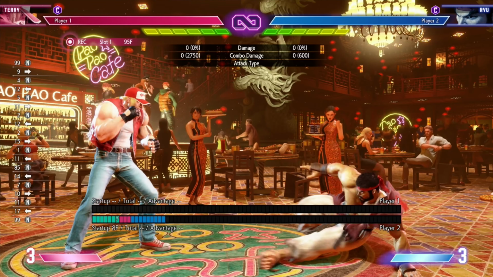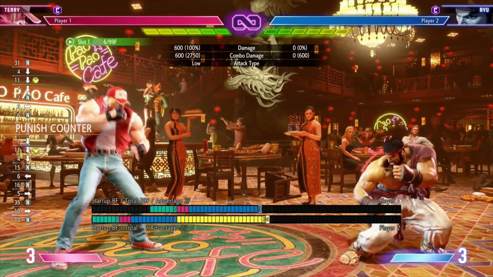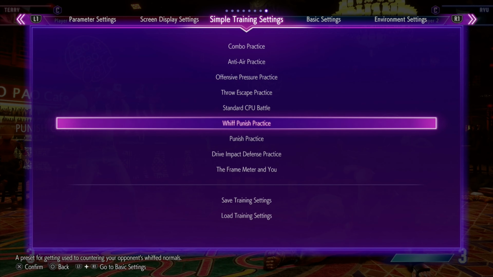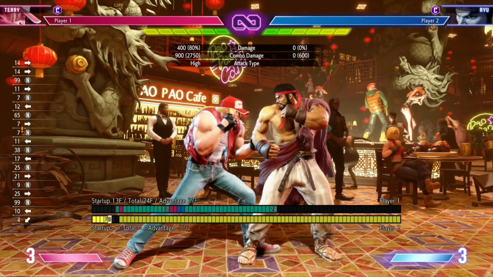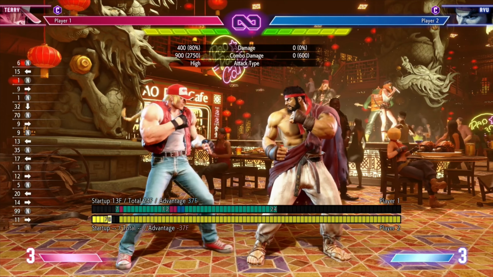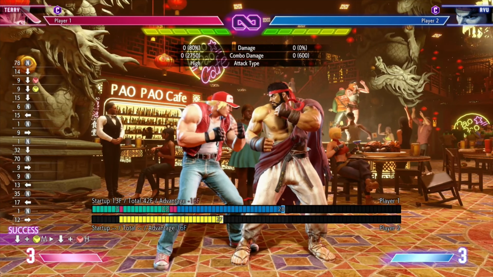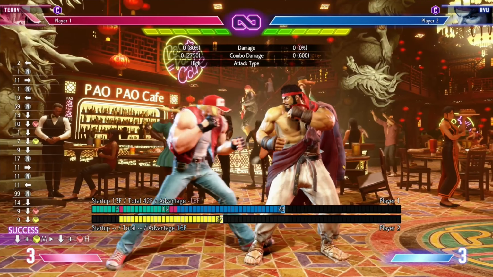So just have a dummy either just set to record like this and then you can practice the combo, or go into the whiff punishing section that they have over here and practice that way. And then the final thing you have to practice is how to react if your opponent blocks it. So if you block this move or your opponent blocks it, you're super negative. You're minus 16. You're going to be getting tons of damage and probably losing that game.